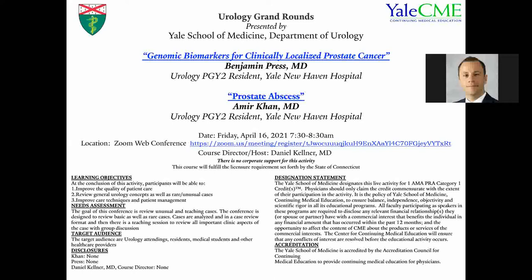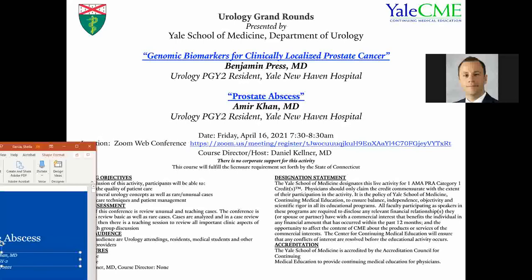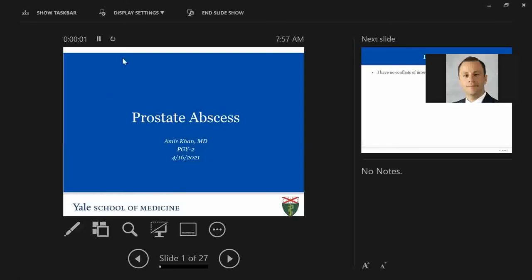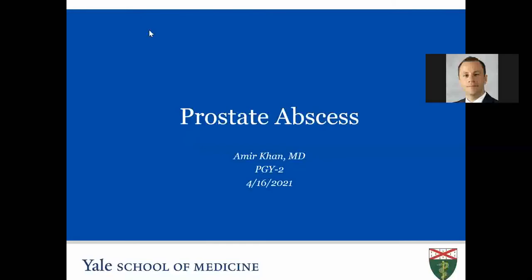We need to move on to the next talk, but I have a quick plug. We are doing a study specifically looking at interviewing patients and doctors who order these tests to understand their experiences, because what we've found already is that patients are really ambivalent. They don't understand the results — when you ask them if they had genomic testing, sometimes they know and sometimes they don't, and what it means for them is very unclear. We're looking to interview more patients and providers, so if you have anyone who might be a good interviewee, please let me know.